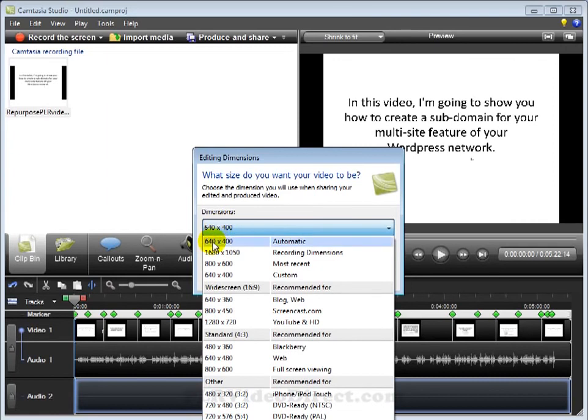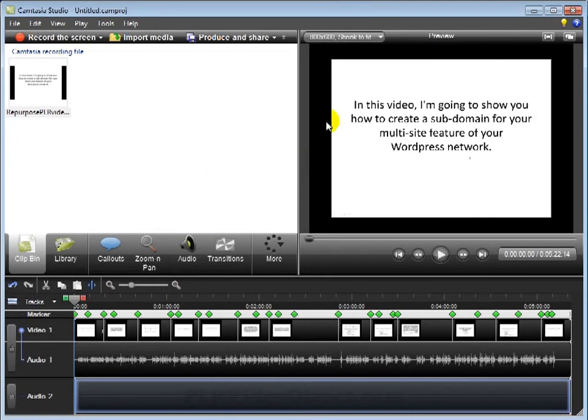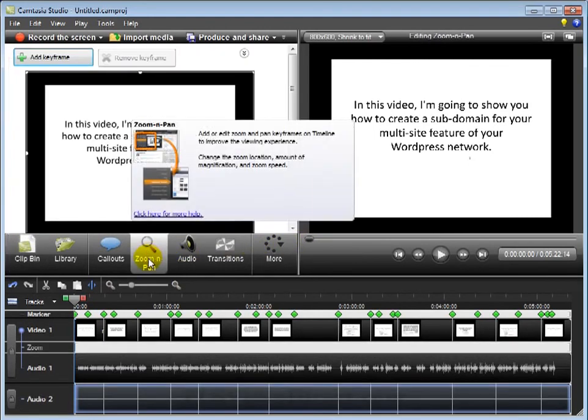So if we want, let's say 800 by 600, we'll go that route. And you can see how it's got some black border around here. You can adjust that pretty easily, for example, by coming over here to make sure that the guide is at the very beginning of the video. Come over here to zoom and pan.